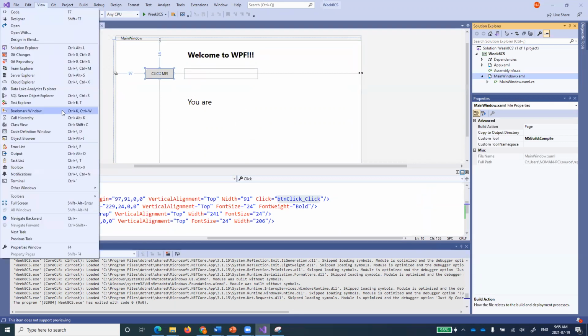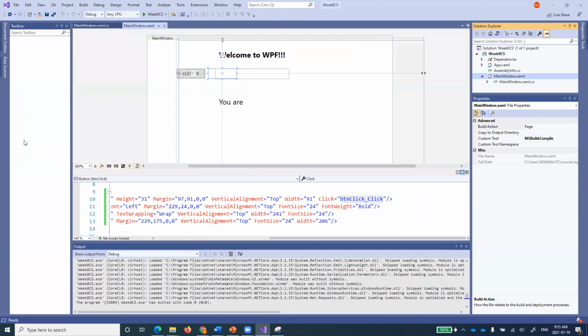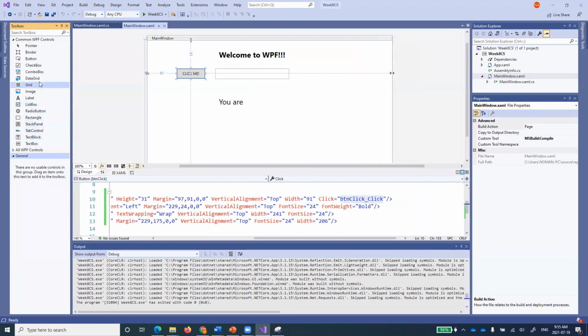Now, if you see, my toolbox is closed. If you open up your toolbox, you see that there are lots of controls that we will be using. There is a button, there is a pointer, there is a checkbox, there is a radio button. And I am expecting that you know the difference between the radio button and checkbox. Where there is single value selection, we always use the radio button. And when there are multiple selections, we use the checkbox and things like that. So there are lots of things that we'll be talking about.